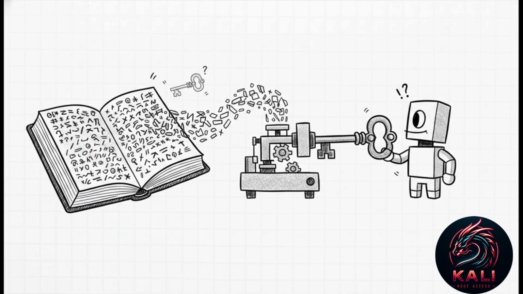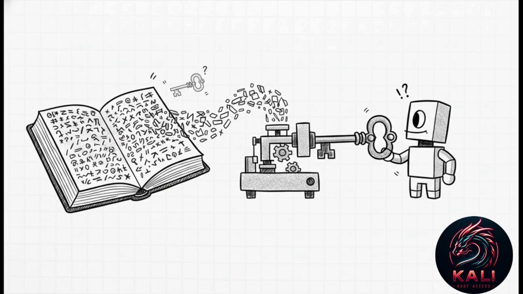Gobuster is only as good as its word list. It's really that simple. It can't possibly find a folder called Secret Admin Panel if the words Secret Admin Panel aren't in the list of things it's supposed to try. The word list is its dictionary of guesses. A tiny one might just have admin and login. A massive one could have millions of entries. Choosing the right one for the job isn't luck.